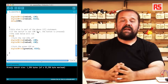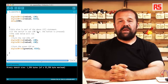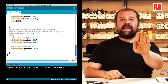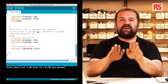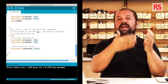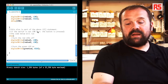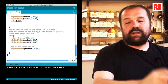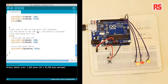Afterwards, there's a statement called else. Else is a statement that allows you to basically create a fork in the road in your Arduino code. With if, you can say, if something is true, execute this piece of code, and else says, if that condition is not true, then execute this other piece of code. So you can have two different parts of your code that get executed depending on whether the condition is true or false. In this case, when the button is pressed, we use two digitalWrite to turn off the red LEDs, and we use one digitalWrite(greenLED, HIGH) to turn on the green or yellow LED like we have here.